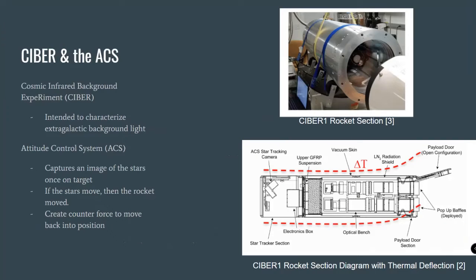The CSTARS project supports another project here at RIT, the Cosmic Infrared Background Experiment, or CIBER for short. CIBER consists of a suite of image sensors launched as a scientific payload by a sounding rocket above Earth's upper atmosphere. During the approximately 10 minutes of the mission's active science phase, these image sensors capture infrared background radiation, which is simply another form of light, of spectral celestial targets.